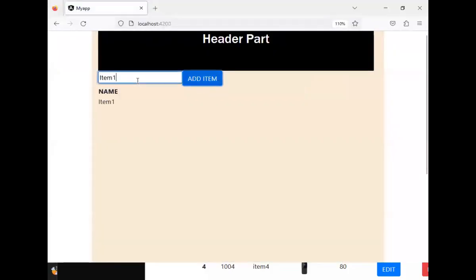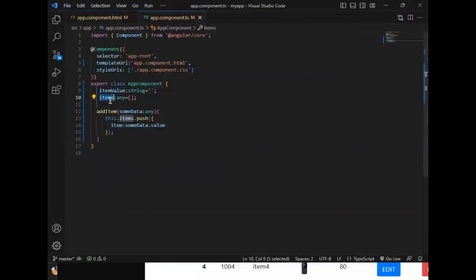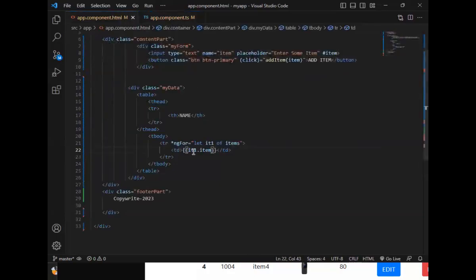It's working. Give 2, 3, 4, and so on. So whatever items we have stored, where is it storing them? Inside the array. And how are we storing with the help of the push method. Once we store, finally with the help of the table, we are printing those items here.